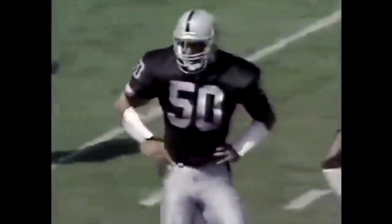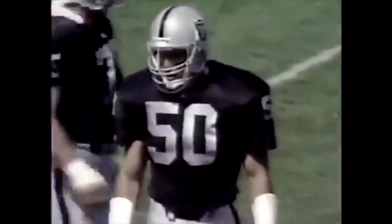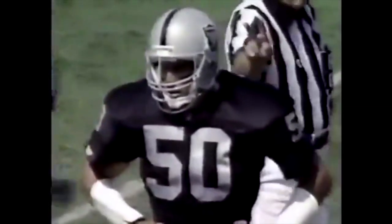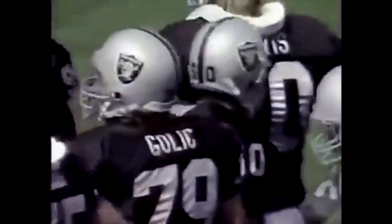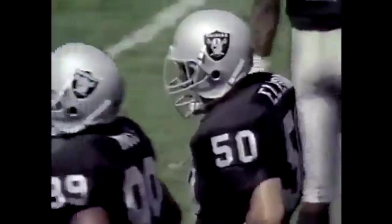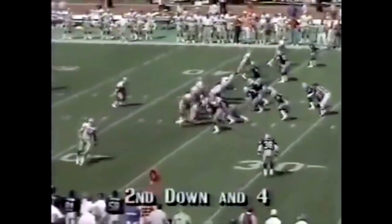Ricky Ellison was telling us yesterday that he knows that they're going to play pass on him, because Ricky Ellison is one of those wild-eyed linebackers, and any bait you give him, he's going to take a bite on it. And he says that they know that, and he knows that. And he said once in practice this week, they did a play, he ran all the way into the backfield, and Ronnie Lott said, "Hey, Ellison, look, you know they're going to do that to you. Don't go for the play fake." But he was smiling when he said it. 2nd and 4.